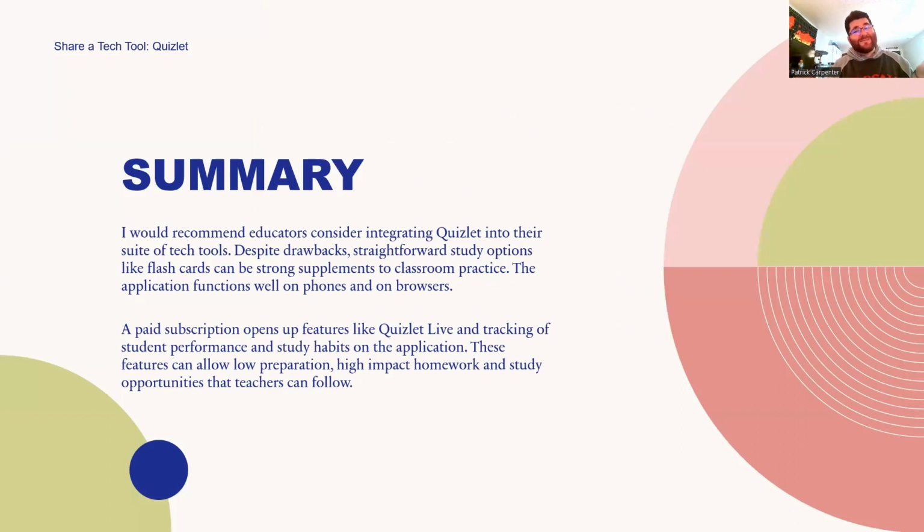The free version, it's going to be more ancillary and kind of accessory. It's harder to integrate more thoroughly into your practice. But I think with the fairly inexpensive, like $45 per year paid portion, it can be something that you can use quite frequently for homework and for vocab practice. Either way, a great study tool for students that you can curate and you can know is accurate and useful for them. Thank you so much.